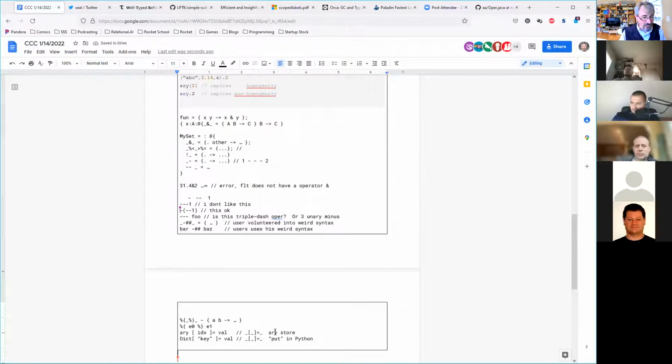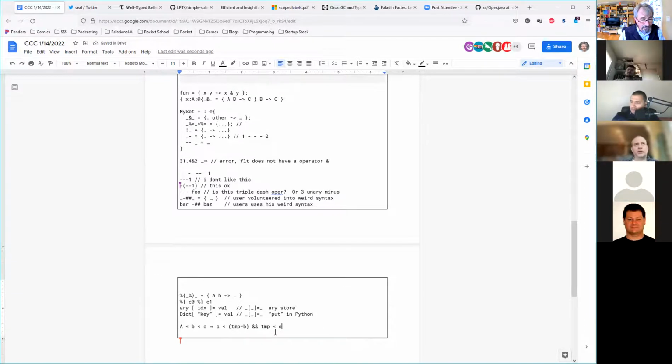I'll probably have some screwball thing with relationals that are special. So you can write A less than B less than C, and that'll be semantically converted into A less than temp, where temp gets B executed once, and temp less than C. Yeah, it's important not to confuse the parsing of an operator with the operator. Yes. And here I'm claiming it's two operators, but I don't like the parsing yet, but it's two operators being parsed. And the parser is stitching the two operators together.